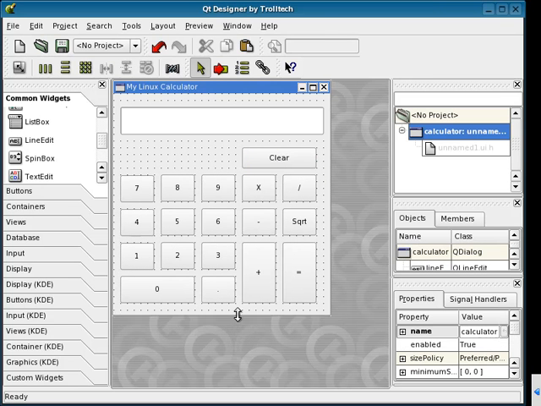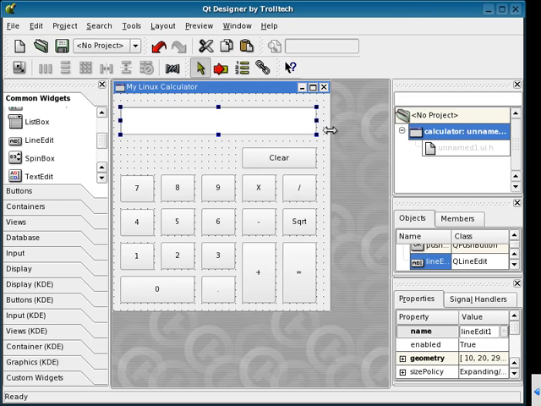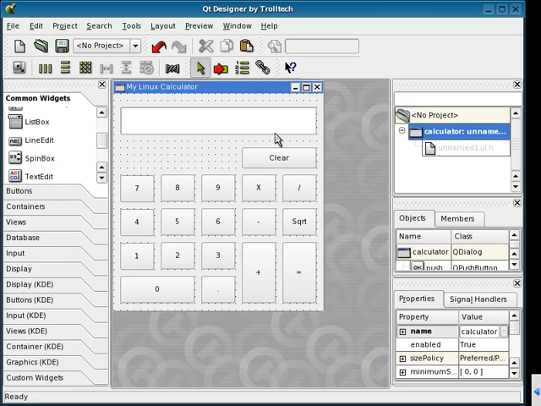So let me move this up, select all of these, bring those up, so everything's all nice and tight together. Maybe shrink the size of my form a little bit. Alright, let me change that. Bring this in. Bring this in. Good, so I have a nice tight looking calculator right here.